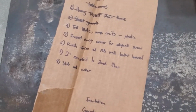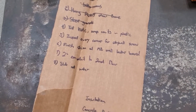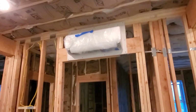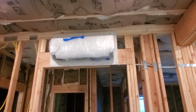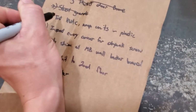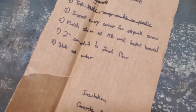Okay, the next thing is test the HVAC and wrap the units in plastic. That is already done. I have showed that in previous videos, but we definitely tested the HVAC. Everything worked good, and then we wrapped all these mini split heads in plastic and taped them up so that they do not get messed up or covered in mud or paint during drywall. Okay, so test HVAC and wrap the units in plastic is off the list.